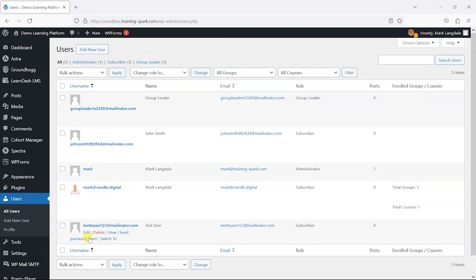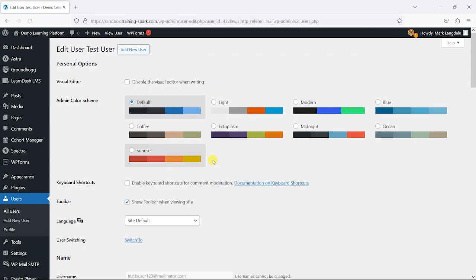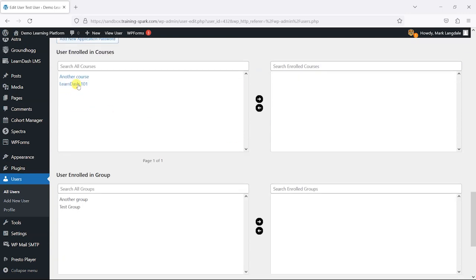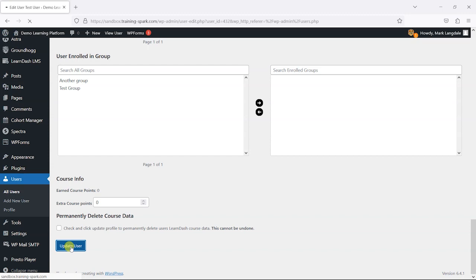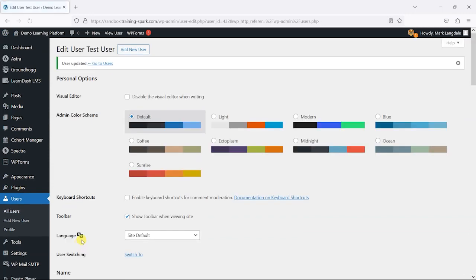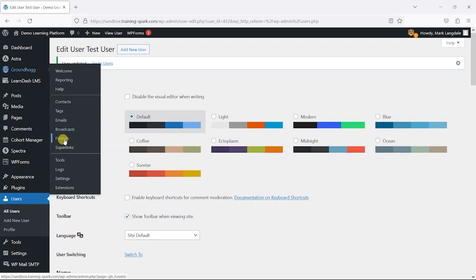So what I'm going to do now is edit this user and give them access to the course that we set up the funnel for there. And I'm just going to click on Update User. And now that that person is enrolled, they should be on this funnel.